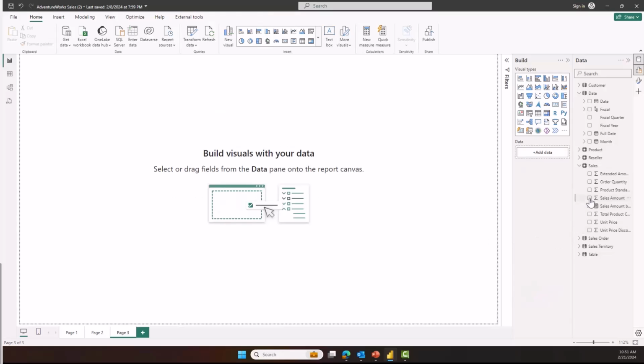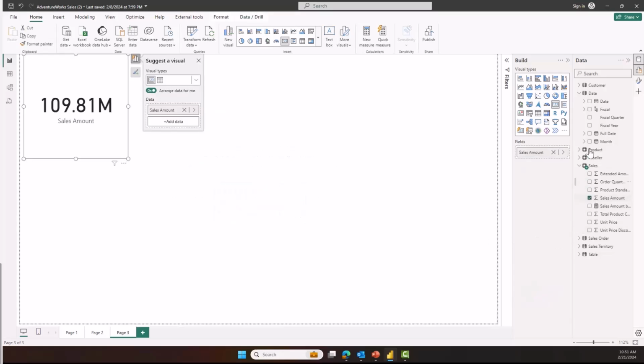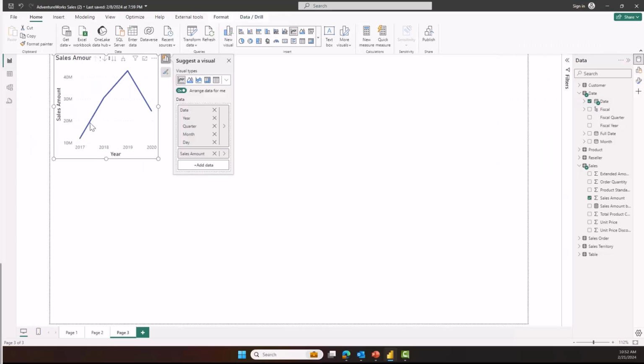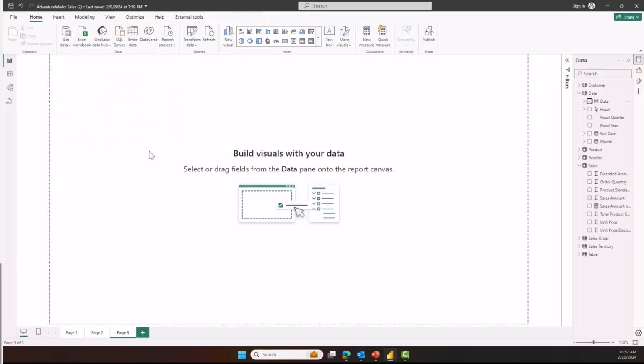But if you start from the data pane, the canvas, or the ribbon, On-Object will be open to assist you with suggesting a visual type and placing the fields for you in the appropriate wells. This is especially helpful if you're using the switch mode on the panes where the build pane may actually be collapsed. The On-Object build menu is still available.